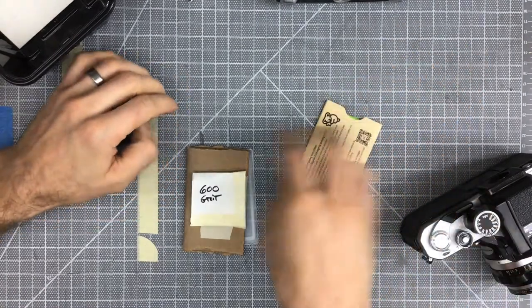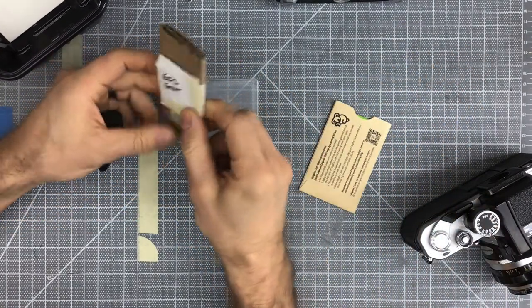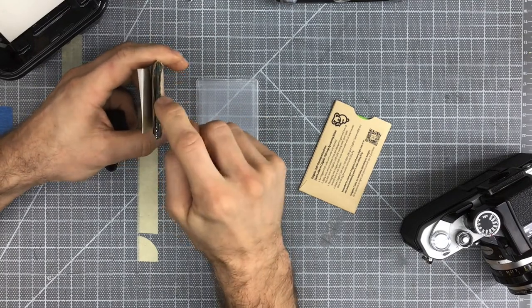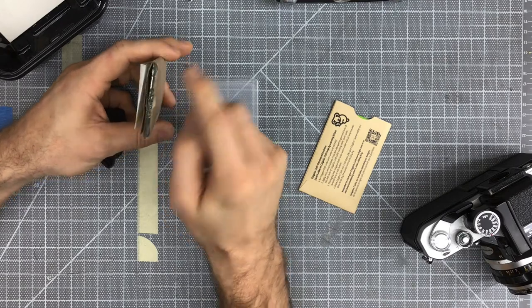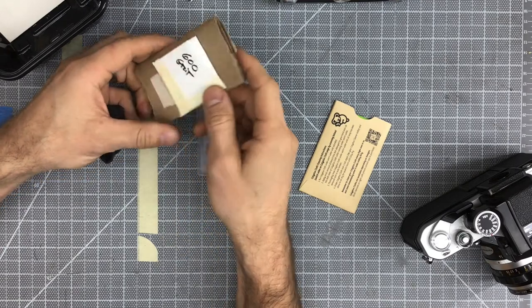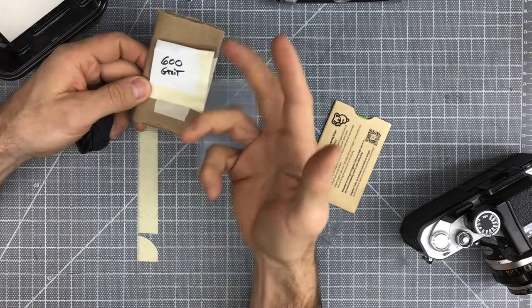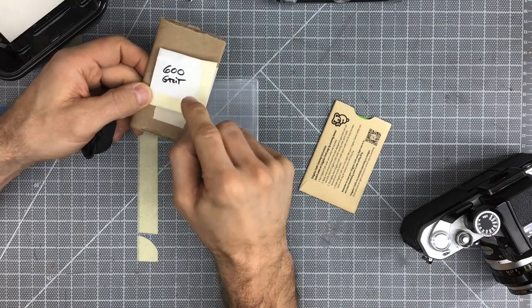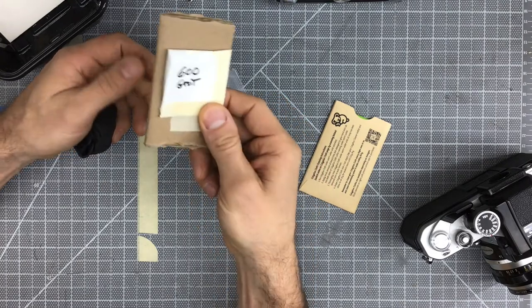Now also in the art kit, I've got the glass graining kit for you guys. Two pieces of glass that I've cut and sort of polished off the edges for you. I have a little bit of 600 grit. It's actually like rock polishing compound, but it's carborundum grit that we'll use to grain the surfaces of the glass. We'll get to that at the end of this video.